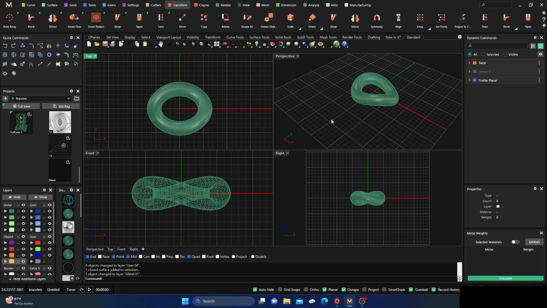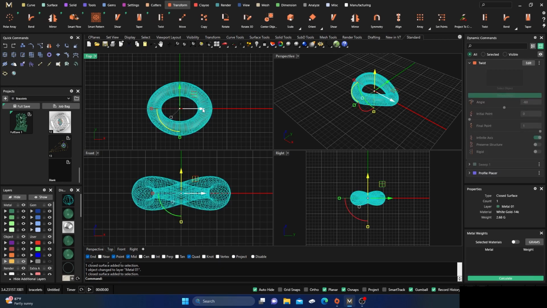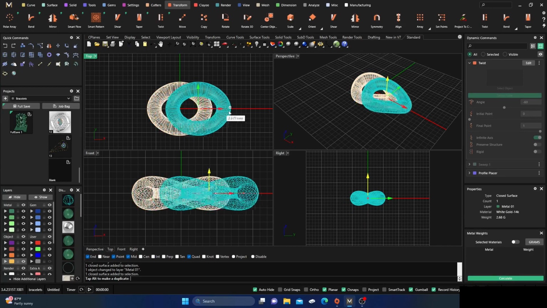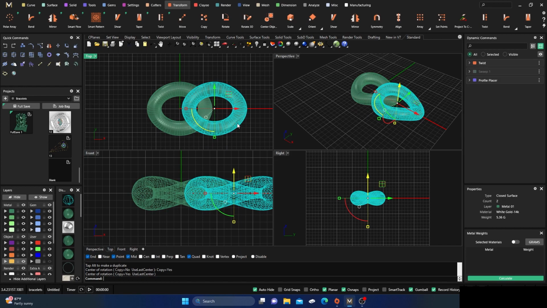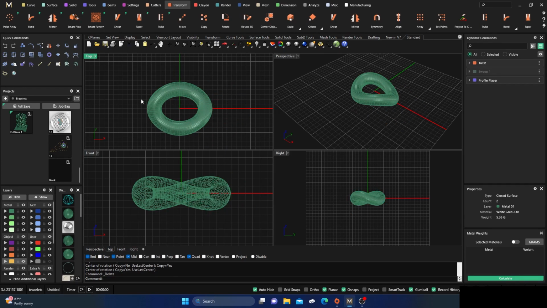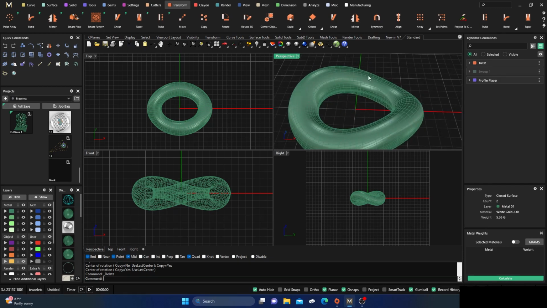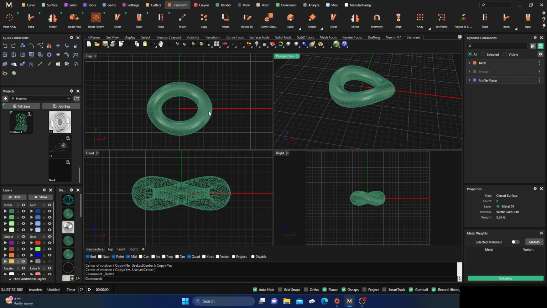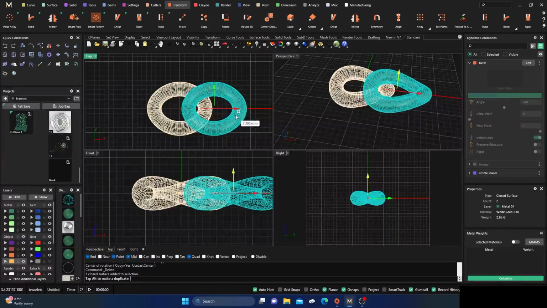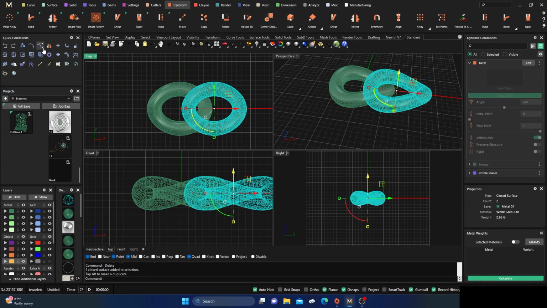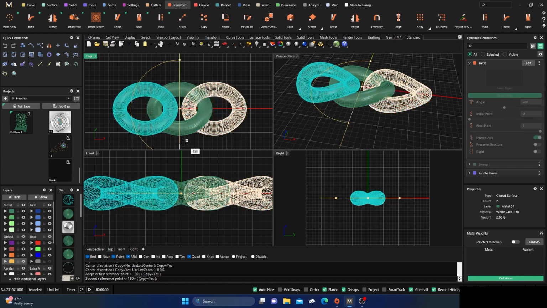All right, so we have this, and now what we need to do is take it, and hold down Alt, and duplicate one over to this side, somewhere around here, and then again, rotate, copy yes. Well, before we do that, sorry. Before we do that, you can just make a link like this where it's all rounded. That's fine, that'll work out fine, and you just have to do a cut, which would be this here. So I'll do this one for you, and then we'll rotate this one 90 degrees, copy yes, F4 is our center, hold down shift, swing it around so we have one on the other side.